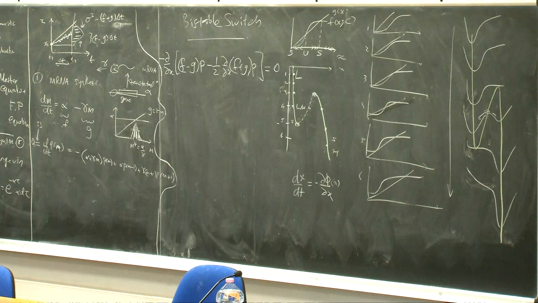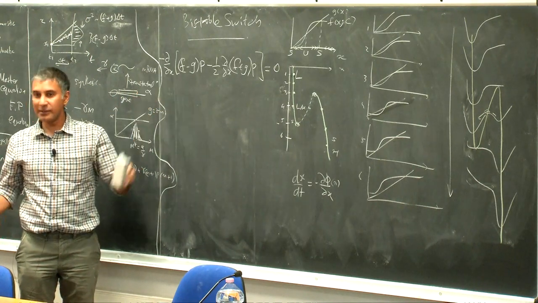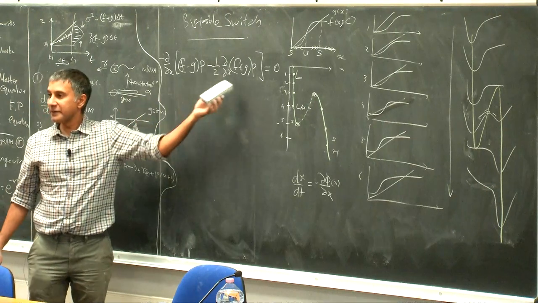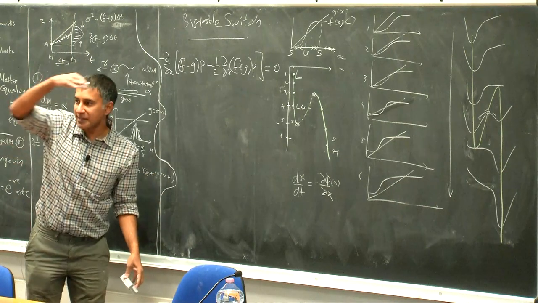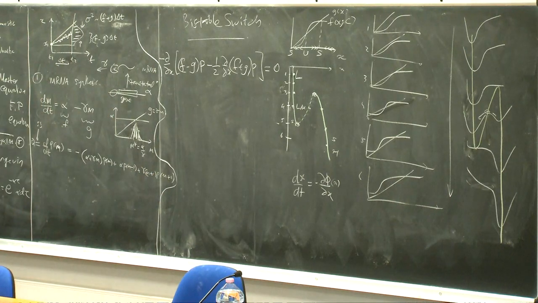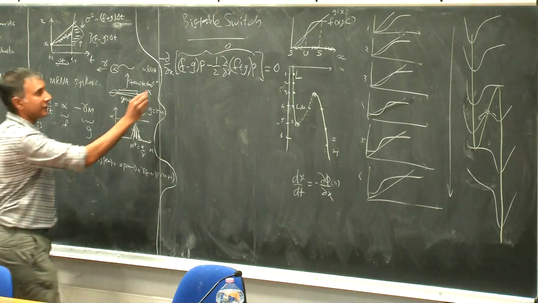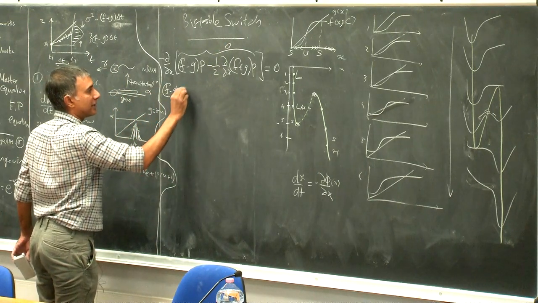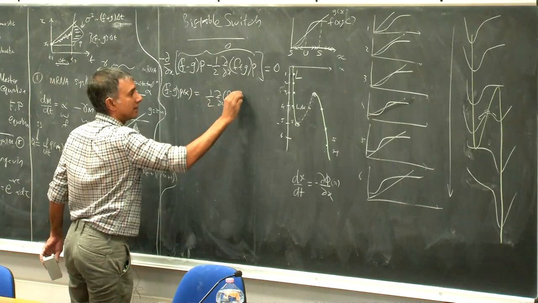Yeah? But I've deliberately taken the partial inside the bracket, okay? Because I want you guys to interpret it as this is the derivative of a flux. So when you do Fick's laws of diffusion, this is the flux J that's moving through the system. Right? And we already knew from the master equation idea that the net flux must be 0, because there's no guys exiting or entering from the left side. Right? So this thing itself must be 0. So then you get the following thing. You get (f minus g) p of x is equal to half d dx of (f plus g) p of x.